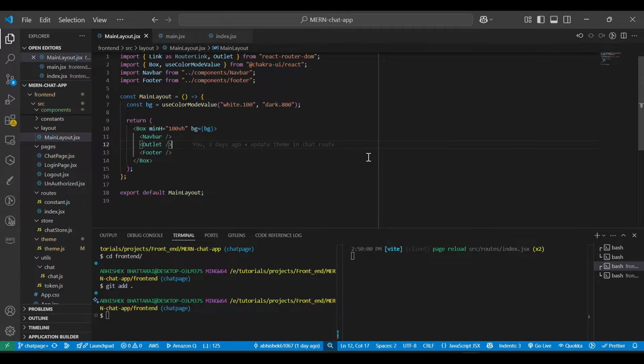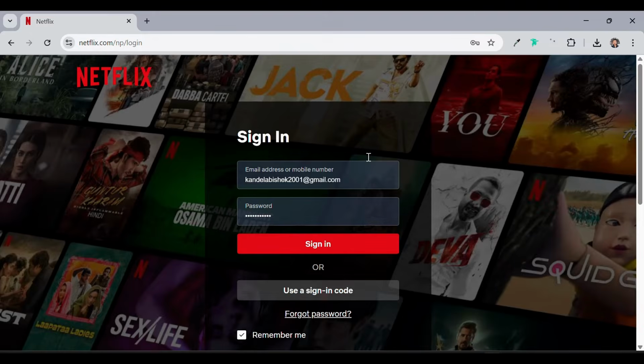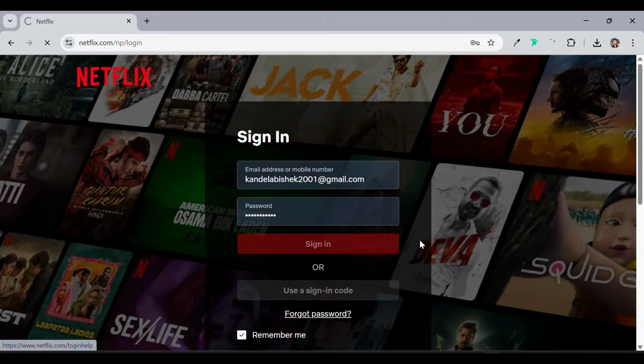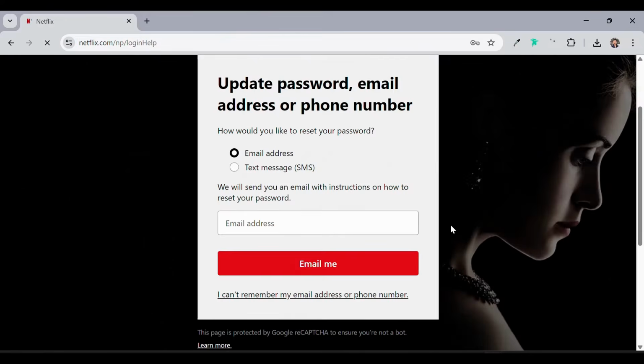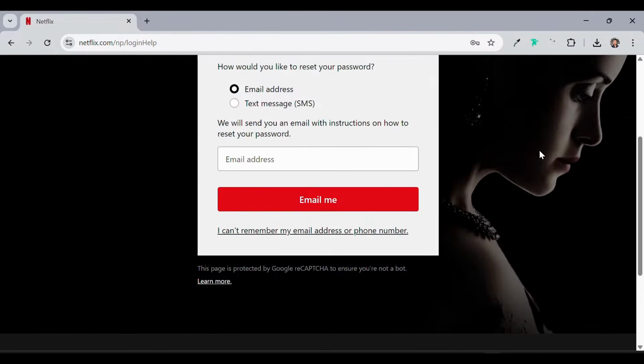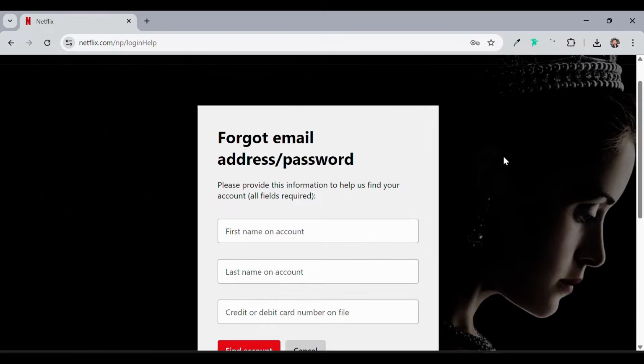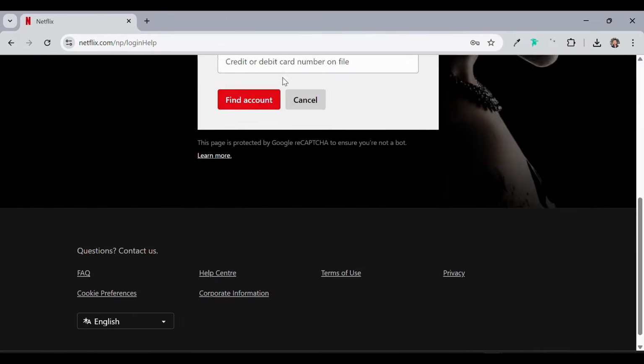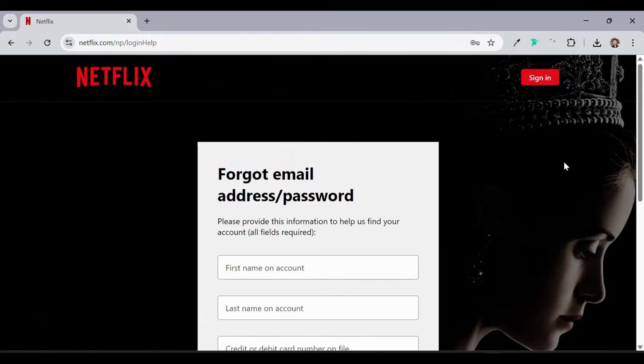Think about an application where you have so many pages, for example 20 pages with the same layout. Like here, if you can see, the layout is the same in every page. If I go to a different component or a different route, the layout is the same. If you see the header, the footer, the background image, right?